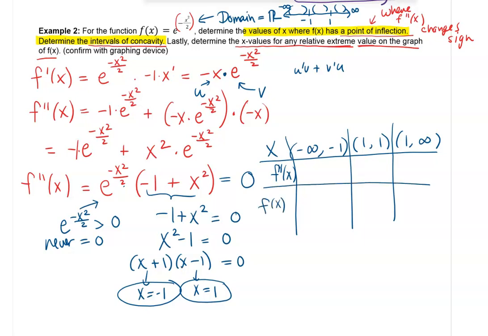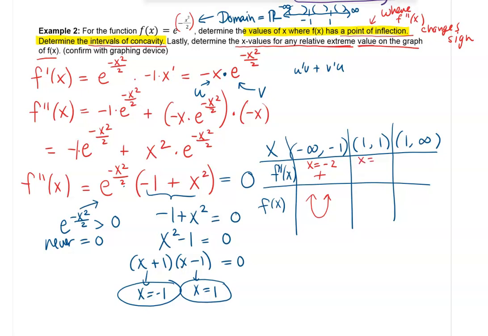So to the left of -1, maybe I could plug in, say, -2. I'm plugging it into here. Well, no matter what I plug into this equation, the answer will be positive. So this is positive times, and then if I plugged in a -2 and squared it and added -1, that would be positive. So positive times a positive is positive. So my function is concaving up for all x's less than -1.